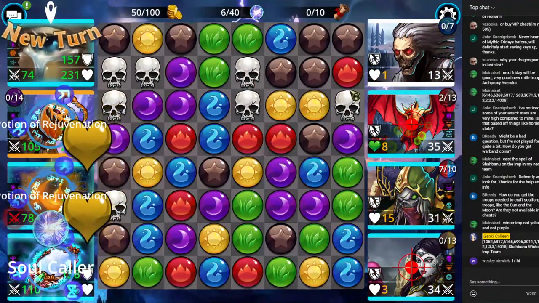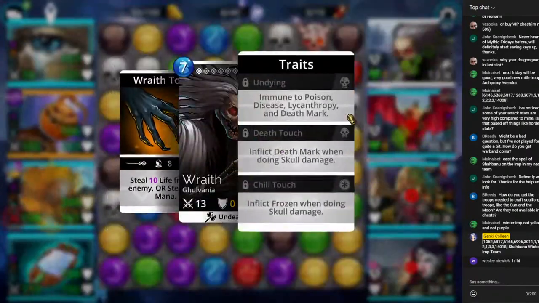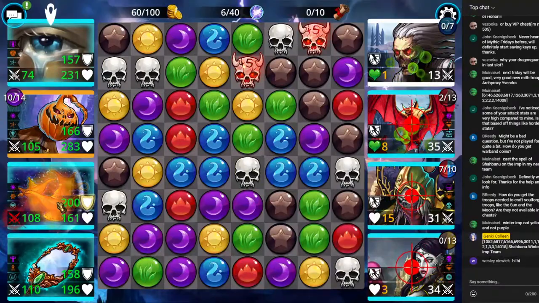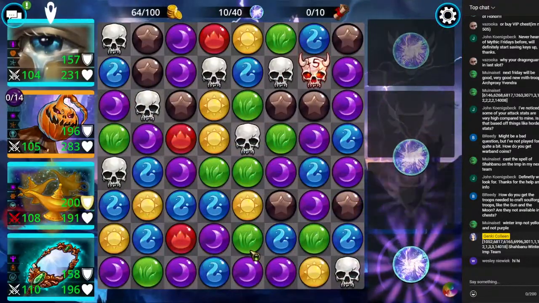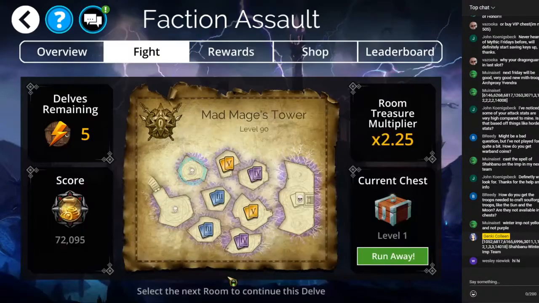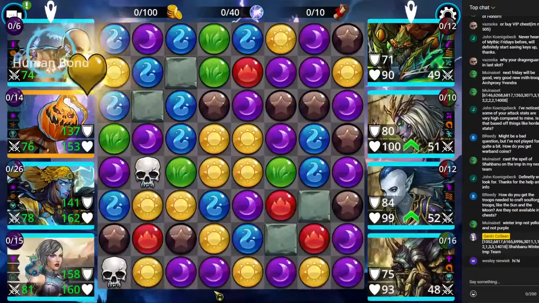Oh! He changed her into a wraith. I hate wraiths because they... Oh! Changed her into a wraith with no traits. That is awesome. I never wanted to use the spooky imp because I was afraid of getting death marked by this stupid wraith, but she can't death mark me. Yay! Okay, that makes me happy. I didn't realize it because I never wanted to use him. So you taught me something today, muy nice set. Thank you.